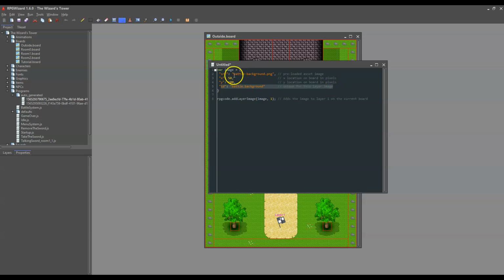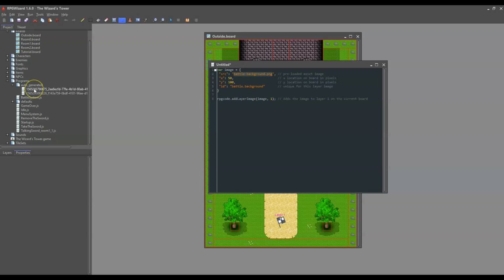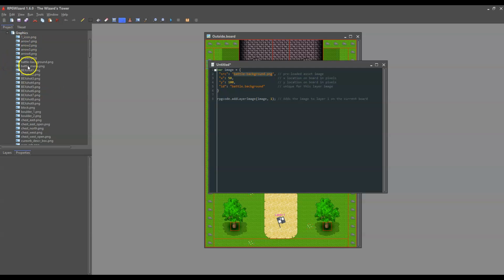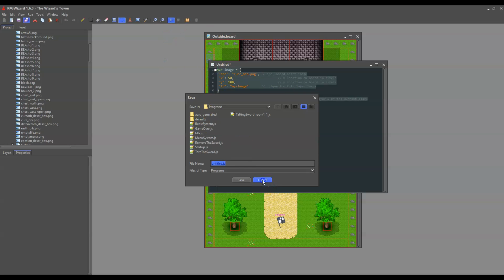This will be used later on when you want to remove it. But I'm just going to modify this slightly because I need to pick an image that exists in this project. So I'm just going to look for a suitable image. I'm going to go with one of the orb images, the Cure Orb PNG, and I'm just going to call this my image. Okay, I'm just going to copy this code for now. I'm not going to save this program.